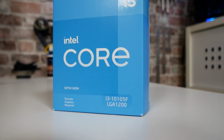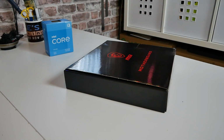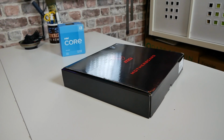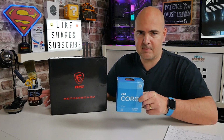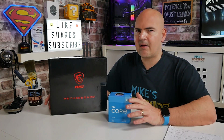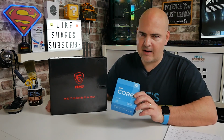It isn't all bad. We managed to get an Intel 10105F processor and a motherboard and some change out of £100, which at the moment, late December 2021, if you're watching this in hindsight, it isn't a good time for buying budget components. It really, really isn't. Now, it's a shame that this isn't the non-F version with graphics built in. I think that would have possibly sweetened the deal a little bit, although we would be paying an additional £30, £35 to go for the non-F model. Which then kind of, yeah, is it worth it, is it not? We could possibly get another graphics card a little bit cheaper, so anyway, I'm digressing entirely. Let's take a look at this absolutely awful motherboard.